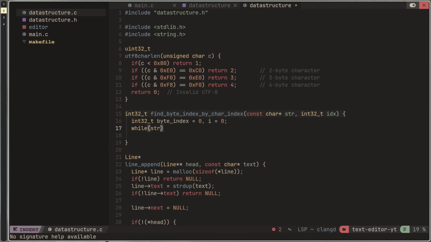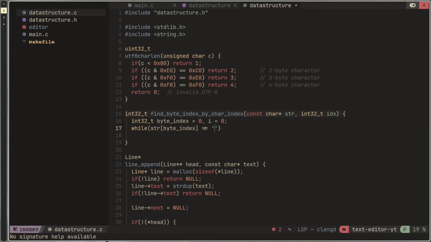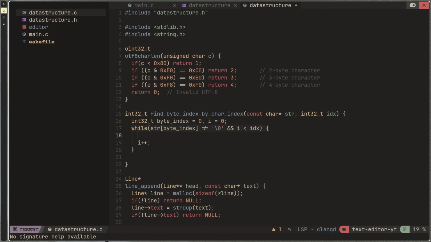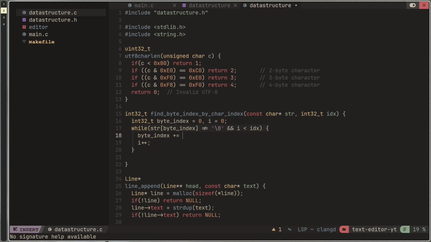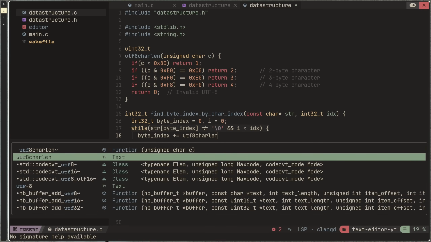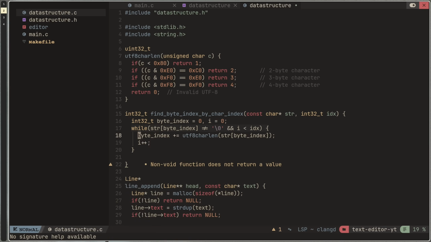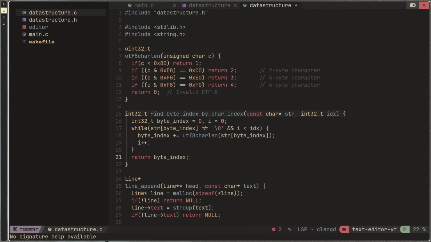So while the string at the byte index is not equal to 0, so while we didn't reach the end of the string and i is less than the index that we gave, we say i++, right? And then we add the UTF-8 char length of the current character to the byte index, right? That's basically it. And then we return the byte index. So that's how we get the byte index.